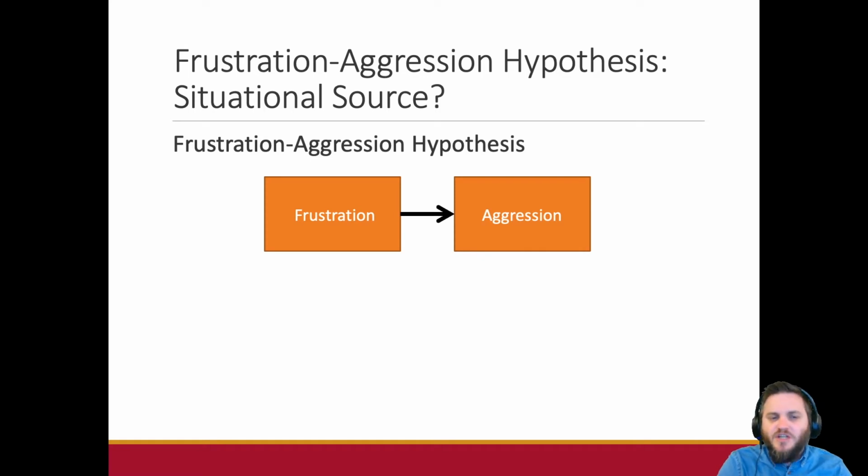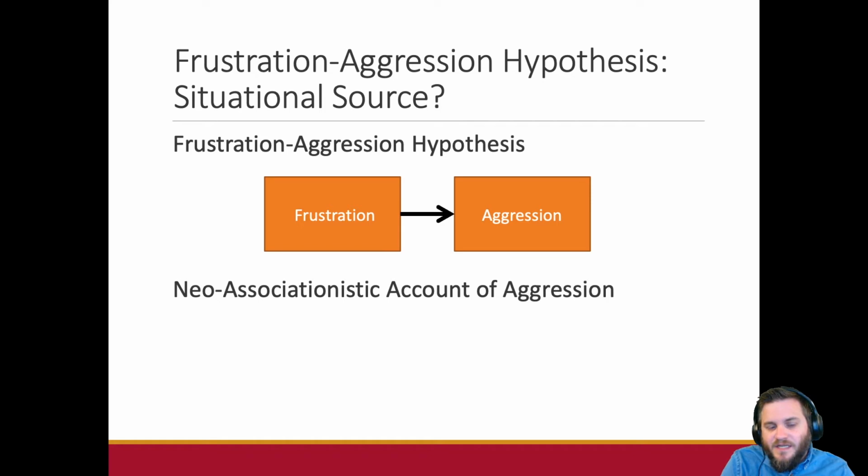And so the frustration aggression hypothesis suggests that being thwarted on the way to a goal increases the probability of an aggressive response. In one study, children were either delayed from playing with toys, so frustrating, or allowed to directly play with them, which was the control group. Those children who were frustrated were more destructive with the toys than the control group children. So, does frustration always lead to aggression? This is a great question.